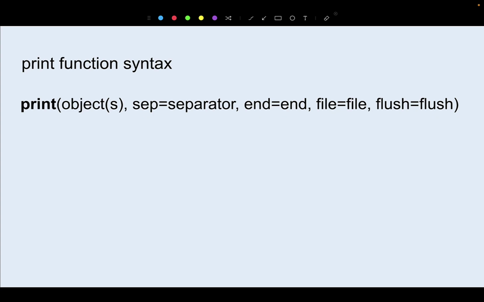You won't be utilizing them all the time, but they're good to know. Generally speaking, the separator and the end are at their default values, so we don't need to put those in there. In another part of the course, we're going to be learning what the file component is.